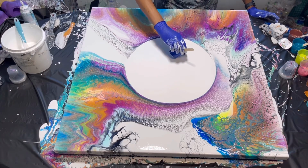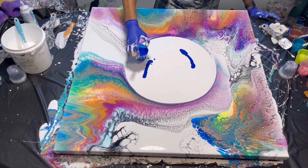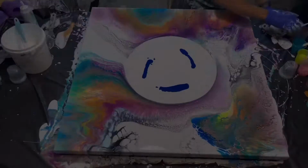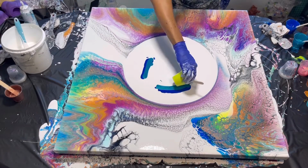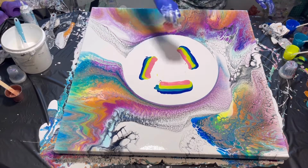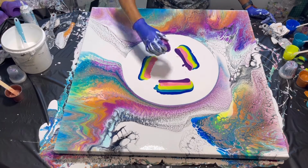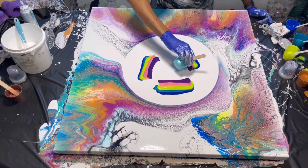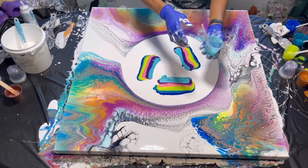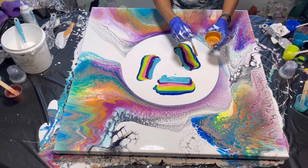All right, so I'm just going to go here, here, and here. Such a tight grouping of these colors. That is what makes me nervous. So with my gold, I'm just going to go here.